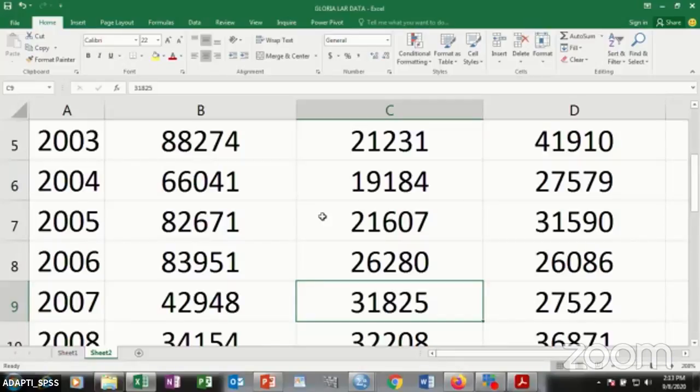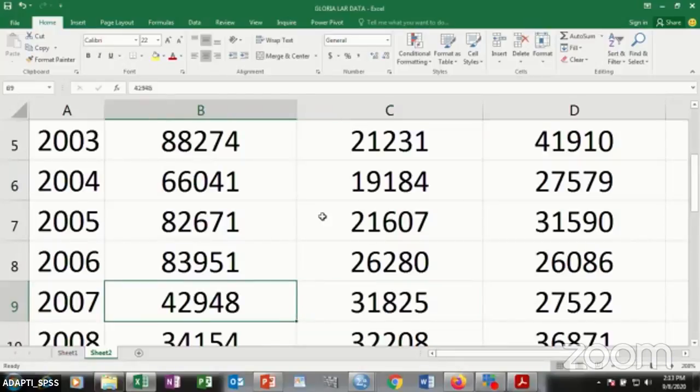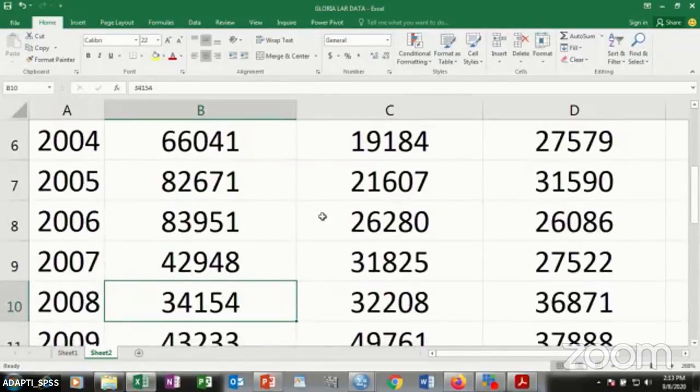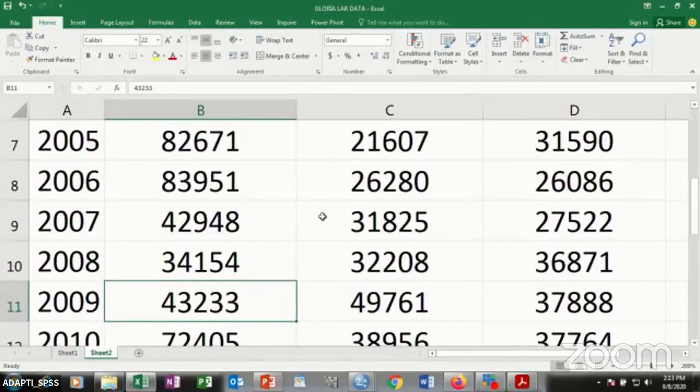Can I shift to 2008? Okay, a little more. Further, like this. Okay, we now create a multiple, follow the process.